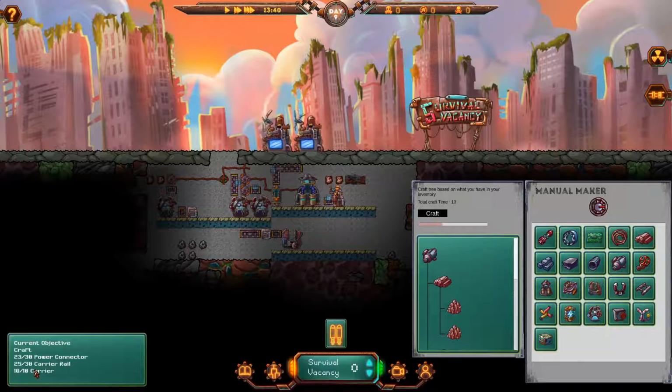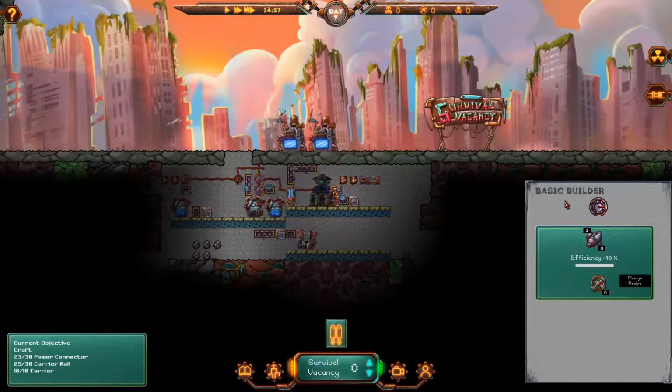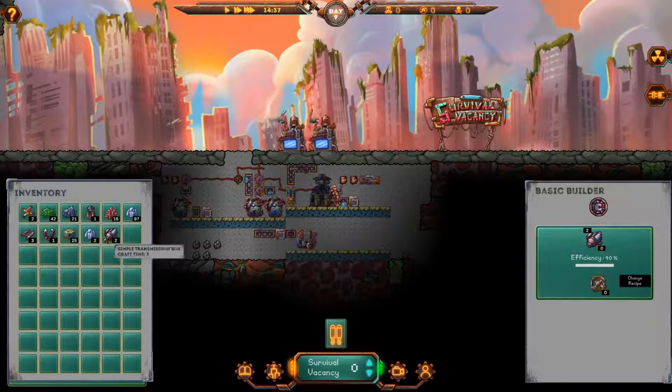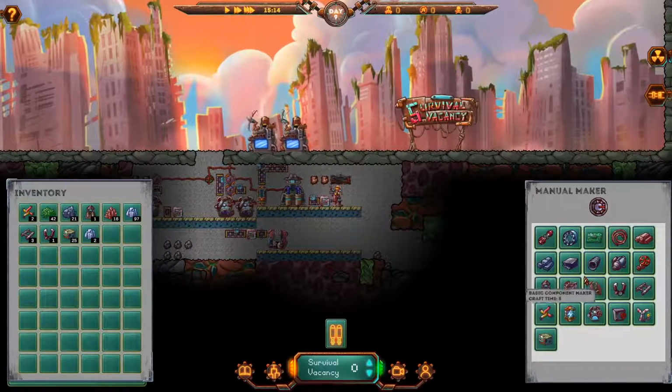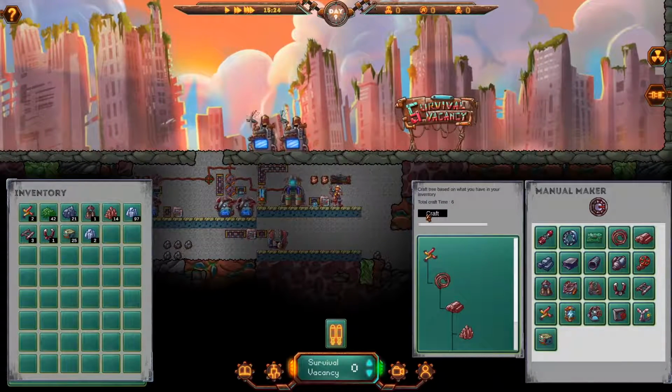My current objective, all I need to do is make some more rail and some more wire, and we'll have done that. So let's actually head towards doing that, once we've just done this algae generator thing. And now I need to open my inventory, single-click on that, and now it is actually making us one harvester. And in the meantime, let's just quickly finish off the goal in the bottom left.